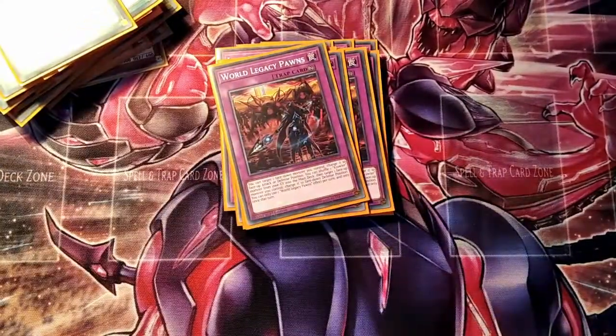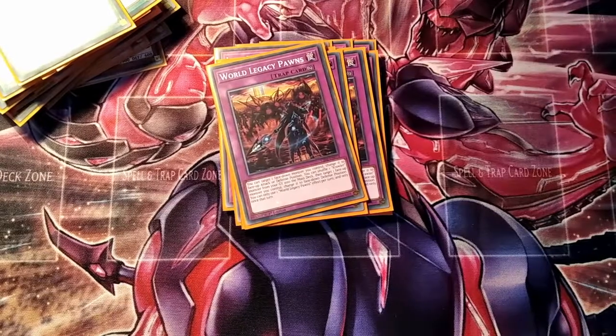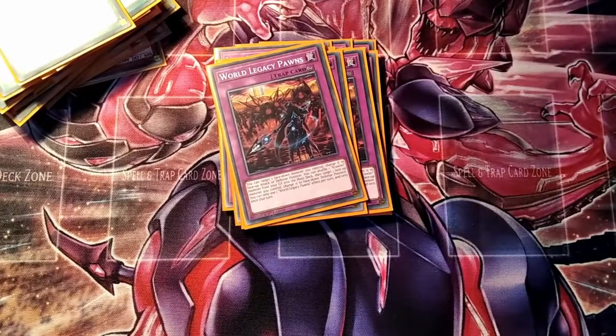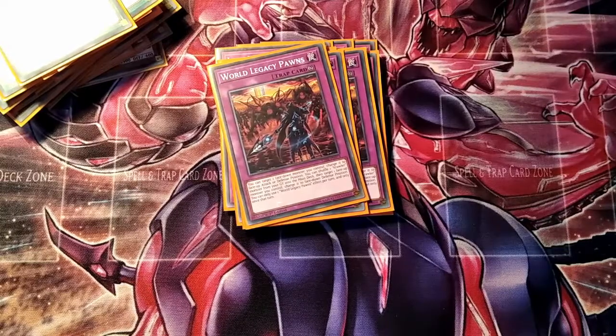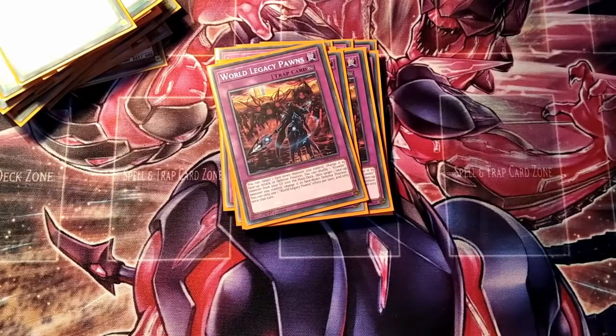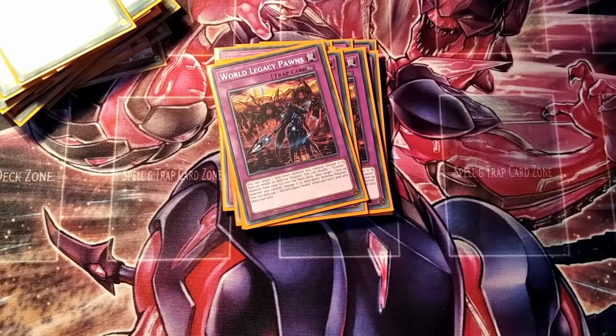And last but not least, World Legacy Pawns is a card that you can target 1 face down monster you control, change it to face up attack or defense position to proc the flip effects, and also once per turn you can activate 1 of these effects per turn. You can target 1 crawler monster in your graveyard, return it back to the hand, and if you do that, you can change 1 monster you control to face down defense position to flip them back to proc the effects more times.